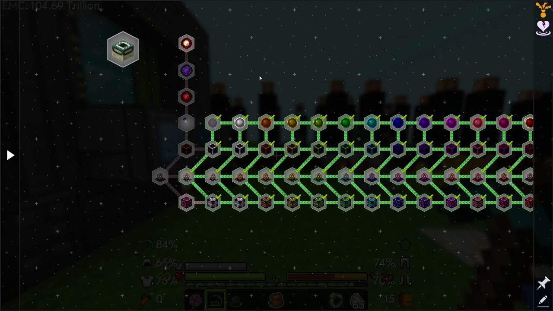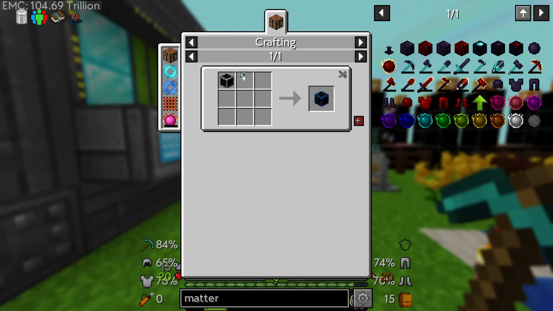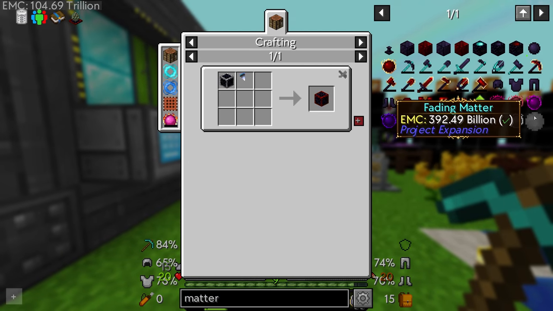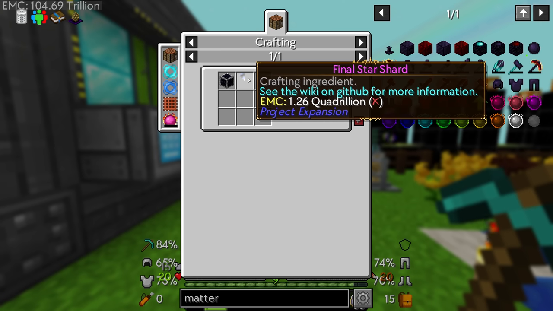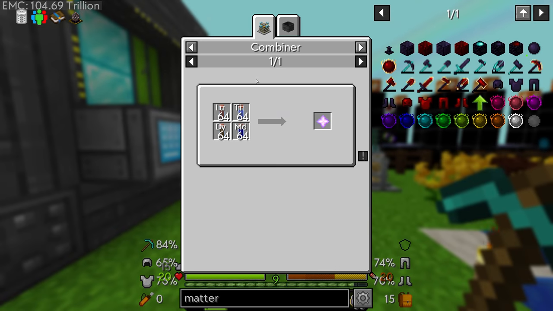I'm not quite sure what that's about, but if we want to get the final Power Flower, no longer do we need a higher tier of matter. So up until now, we've just worked our way from magenta all the way up to fading, but we now need to get the final star shard. The final star shard is made with a nether star, but we don't have access to a nether star.